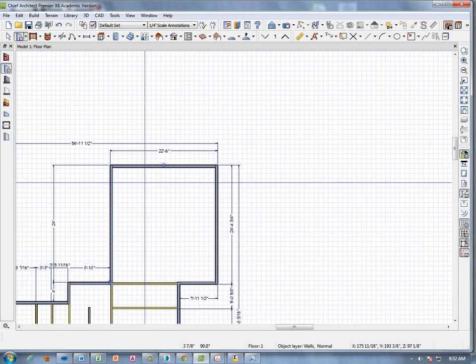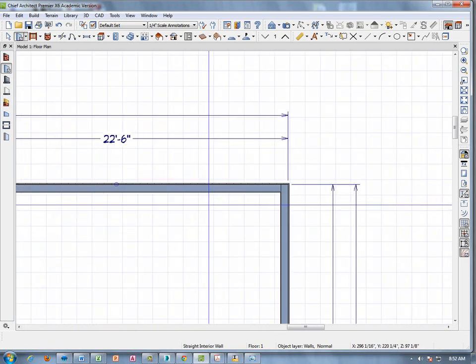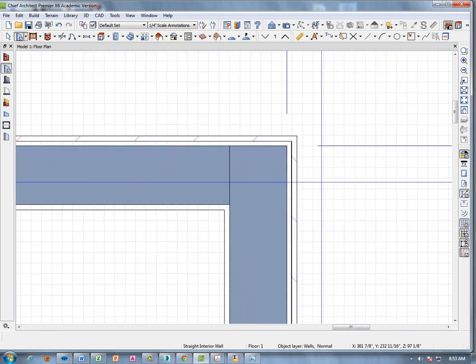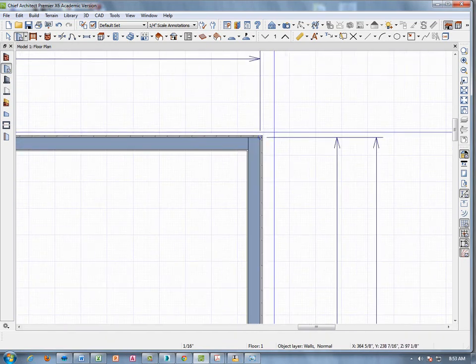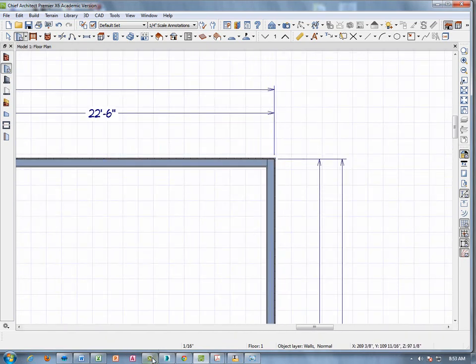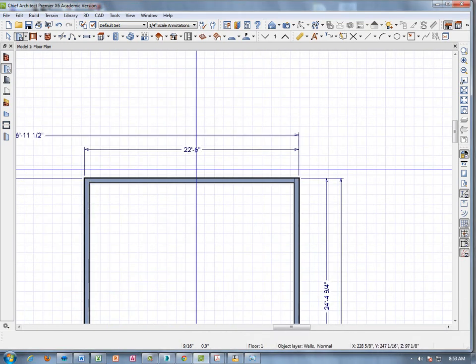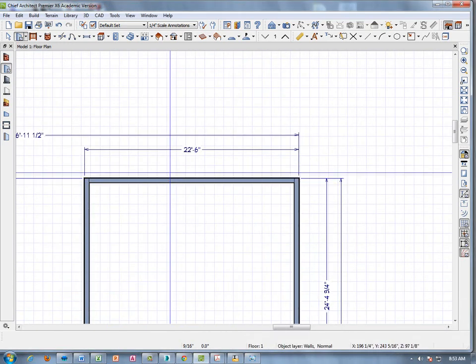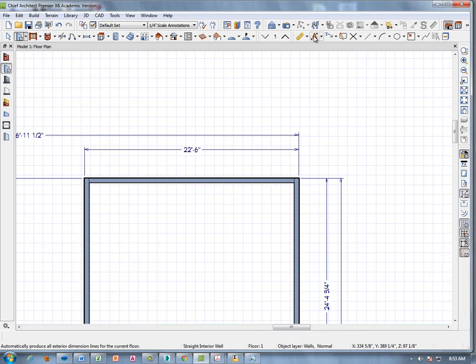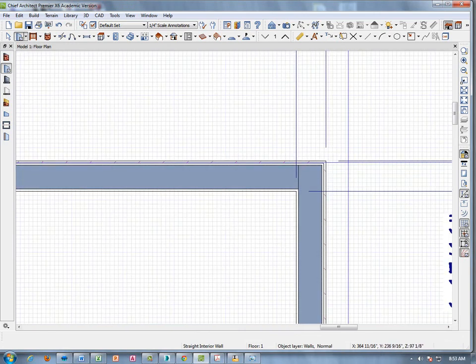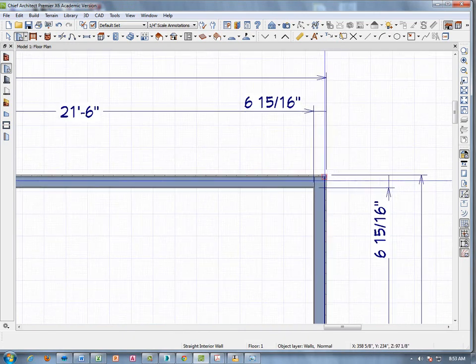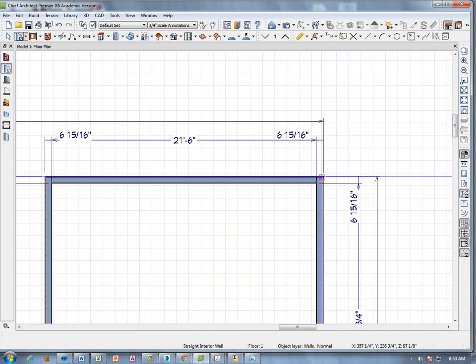We basically chose that we'll be changing where the actual dimensions will line up now. Well, we have to redimension it. It doesn't automatically do it. So all I have to do is click on auto exterior dimension again. And you see that our dimensions change because it's going to a different point. Now it's going to the outside of the wall instead of the inside of the wall. And that will change things up a little bit.